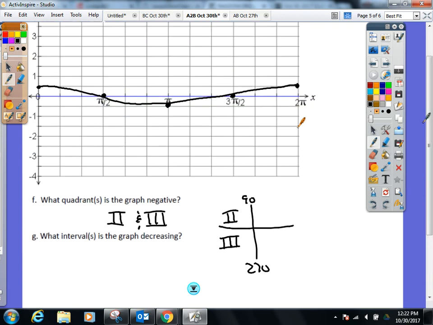And then finally, Emma needs somebody. Vinny, ready? Decreasing. Where is this decreasing? From what to what on the x? I only want x values. Everyone say down, down, down, down. Then I start going up. So from 0 to, what is it, Vinny? Pi. And again, I don't put the or equal to there because it's not decreasing here. It's just there. It's not decreasing.